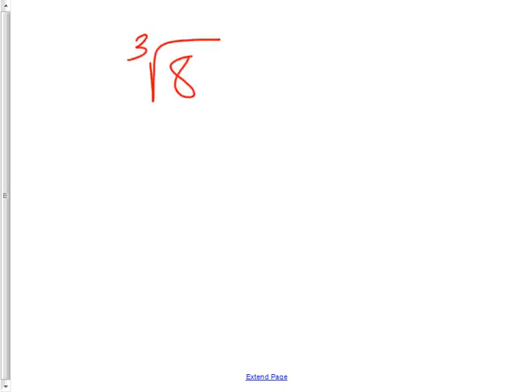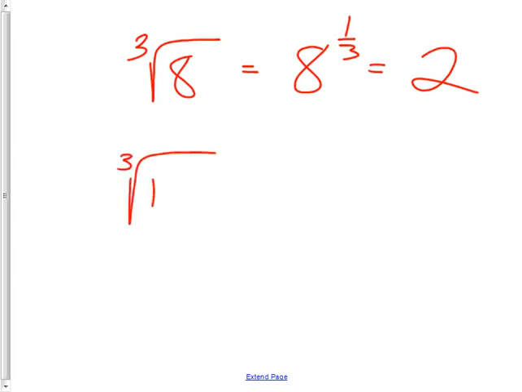All right, now let's talk about cube roots. Cube root of 8. What's that mean? It means something times something times something that makes 8. What would it be? Yes, that would mean 8 to the 1/3 power. But my question is really, what's the answer to it? 2. Because 2 times 2 times 2 makes 8. Can anybody smart figure out this? Say it if you know it. 5. Because 5 times 5 times 5 makes 125. Okay, so the answer to this is 5. How could I have written it as a 125 to a power? To the 1/3 power. All right, good.